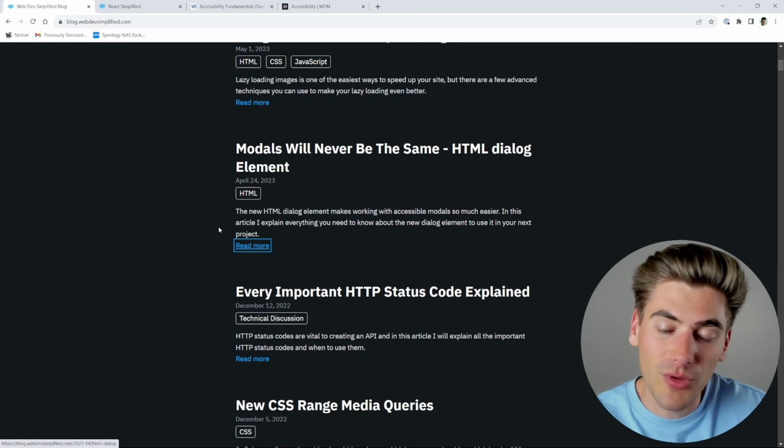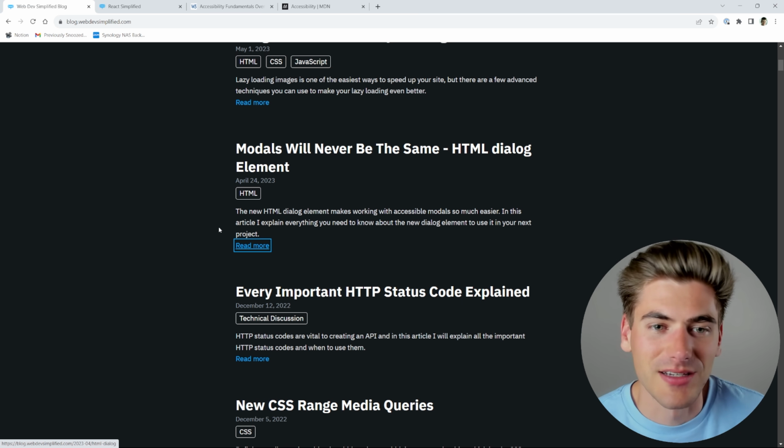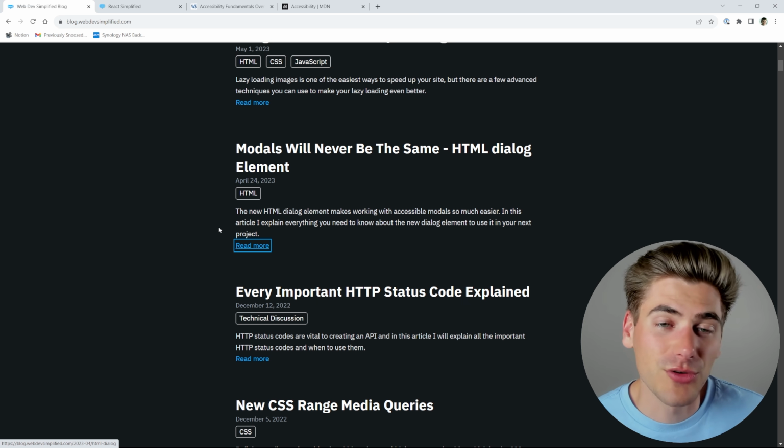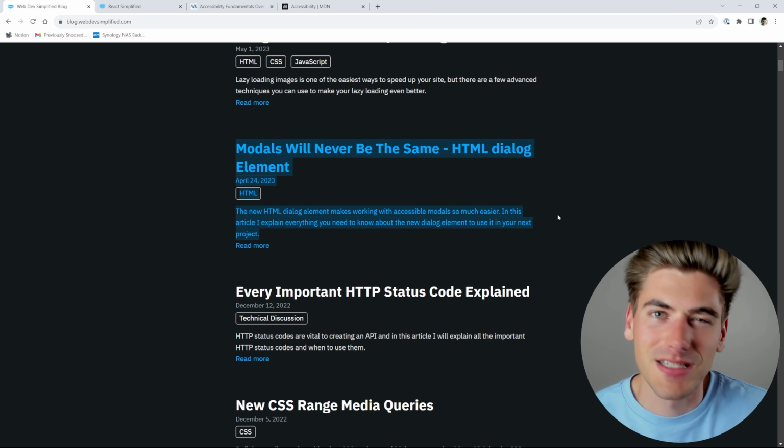Also, this label of read more doesn't really give me any information at all about what this link does, because if I have a screen reader, it'll just tell me the text read more. And unless I have the context of what's around that, I don't really know what this read more means. And as a screen reader user, it's a little bit hard for me to actually know what this read more button is supposed to do, because you can imagine all of this content above it isn't here because I don't really see that with a screen reader.